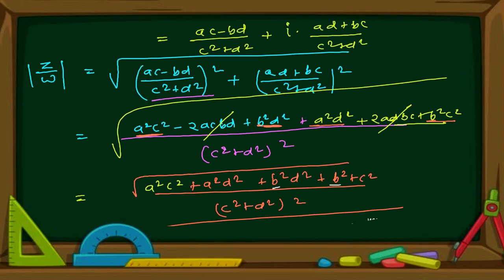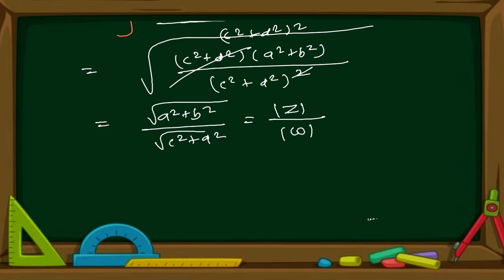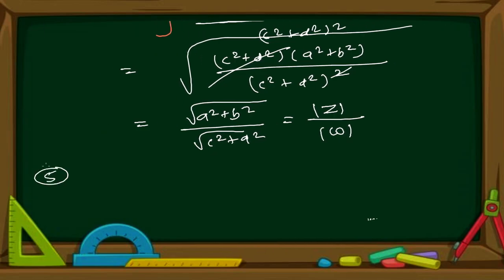Alright, and the next property of the absolute value is when you multiply a complex number by its conjugate, then that equals the square of the absolute value. Let me show you how it is. Alright, let's say j and j bar. J is, let's say, a plus ib, and the conjugate of that will be a minus ib definitely.